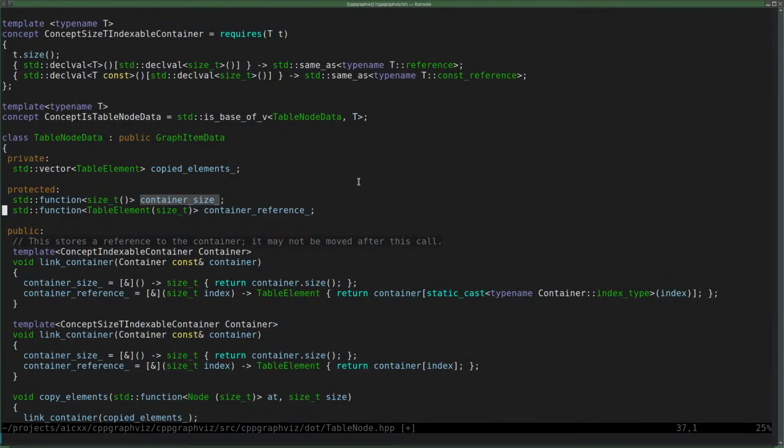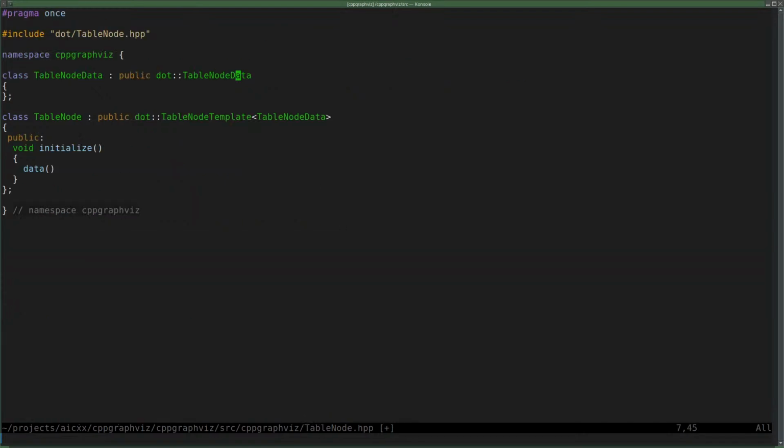Oops. So we can call data, and then we get this one, and then I can access that from here.